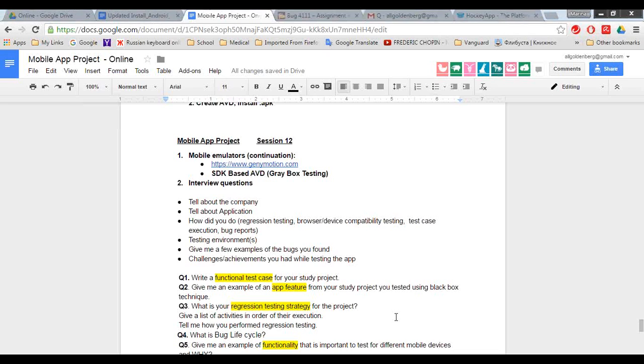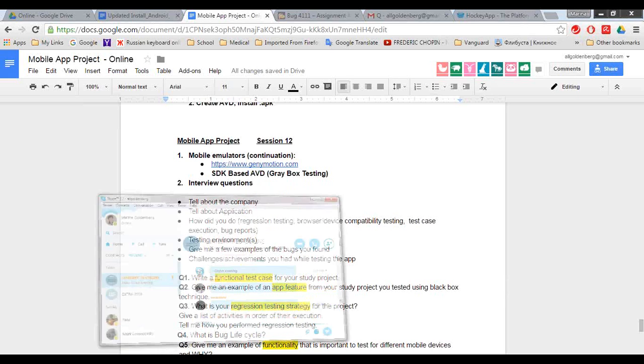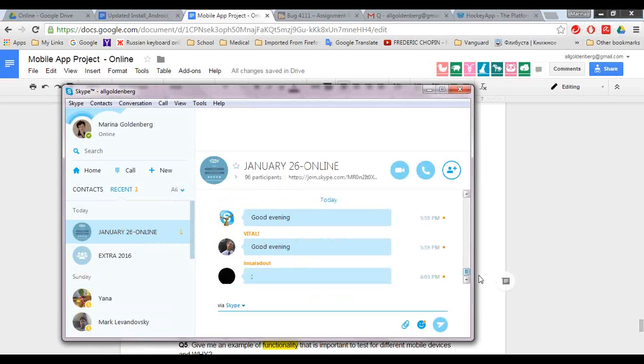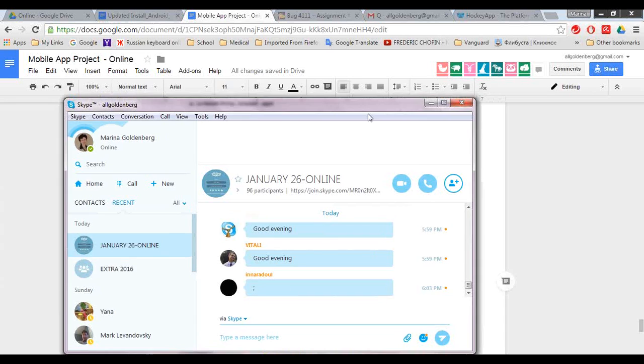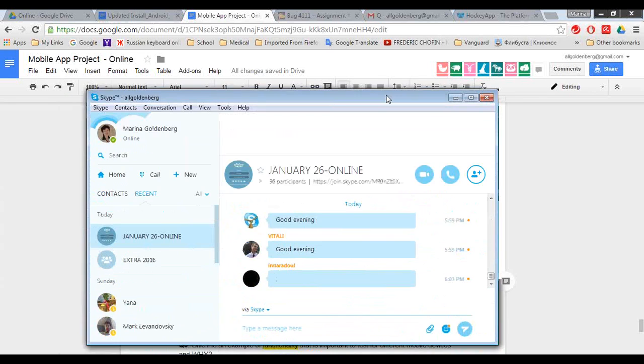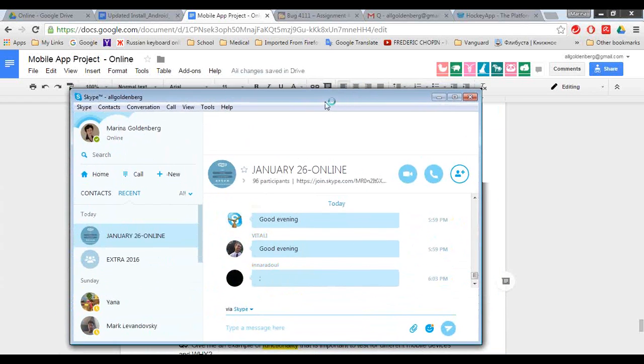And I suggest we start our Android virtual device. So first of all, tell me please, who managed to create at least a single Android virtual device using step-by-step installation? Because many students can do it, at least from my experience working at school.